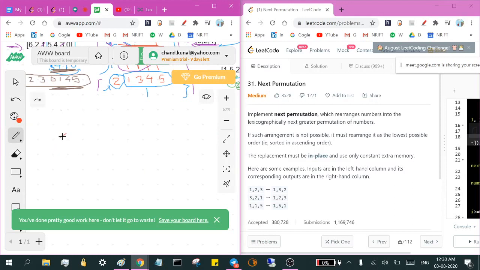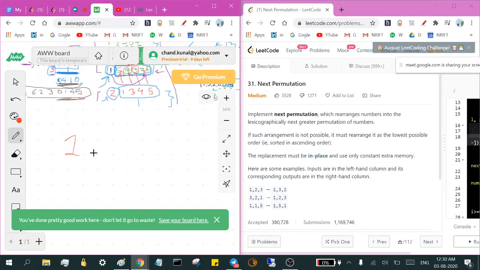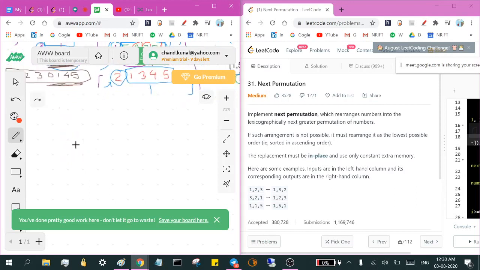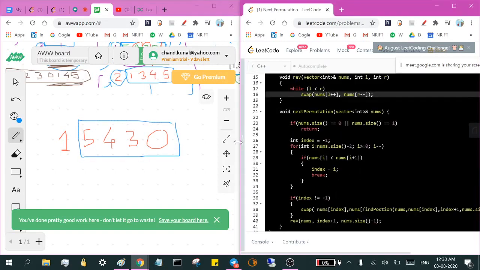Suppose we have 1, 1, 5, 4, 3, and suppose 0. What we need to do is see the decreasing sequence, and then figure out the value which is just higher than 1, and we will be swapping those.